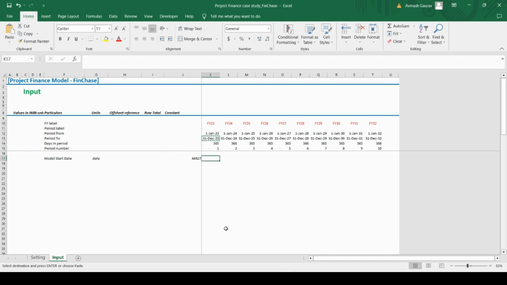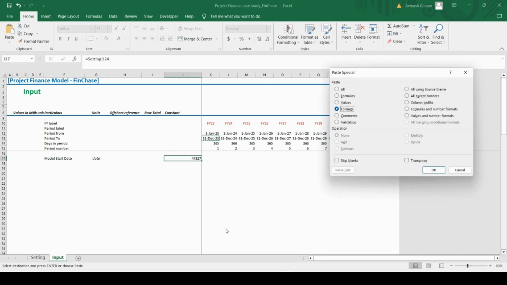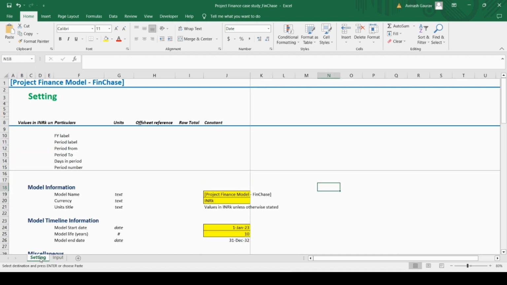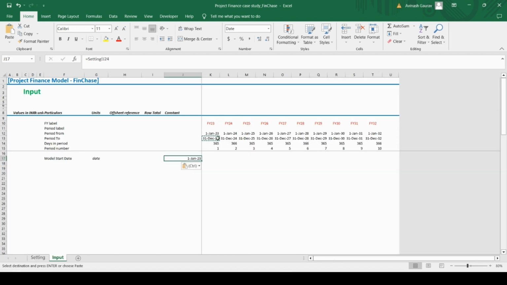If you have placed the inputs in one place, then it's advisable that you should not do this again and again. Let us suppose the user of the model knows that if he changes the model start date at this place, then my model will be updated. But if we set up the input here too, and the user wants to change the value from here, then the model will not get updated. So it's always advisable that a particular type of input should be placed on a single sheet.